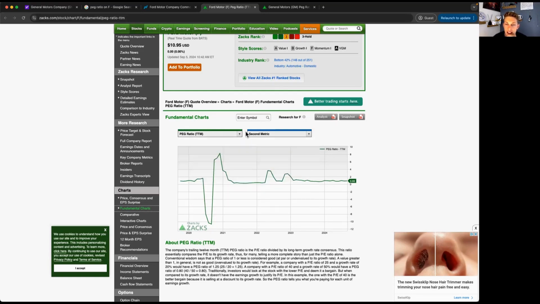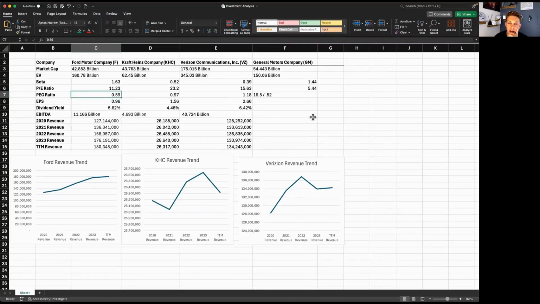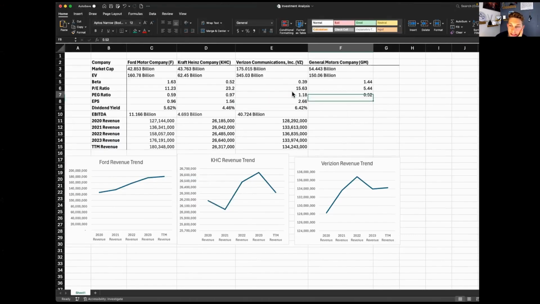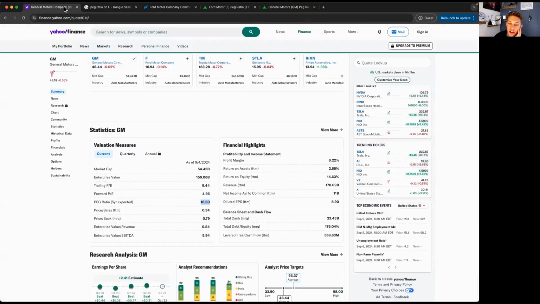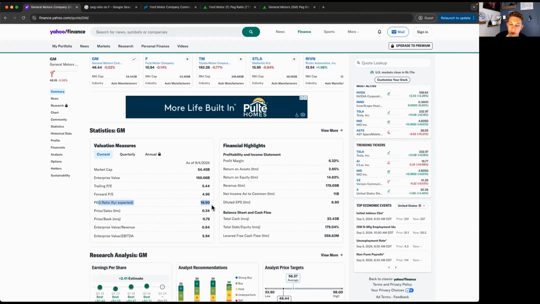Okay. That's really interesting. So what I'm going to do on this one is put this at 0.52 for GM. I don't know why it's showing 1650. And the reason I want to look, right, 1650 would be an insane PEG ratio. Trailing price to earnings, forward price to earnings. Yeah, that just doesn't really make sense. Okay, well, let's dig into it. Keep in mind, this was 1650 on the 5-year. That seems just crazy to me.